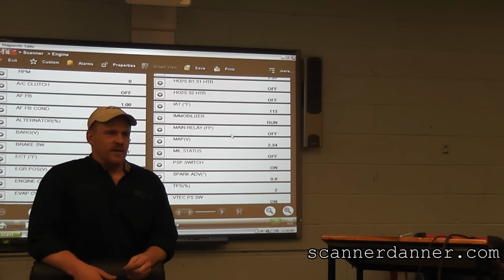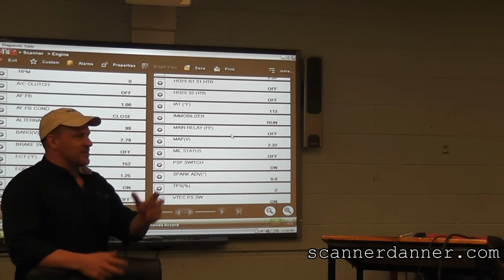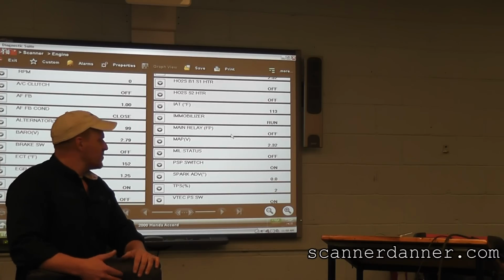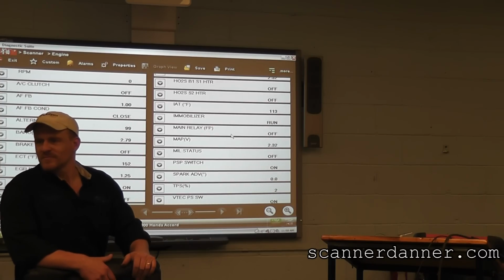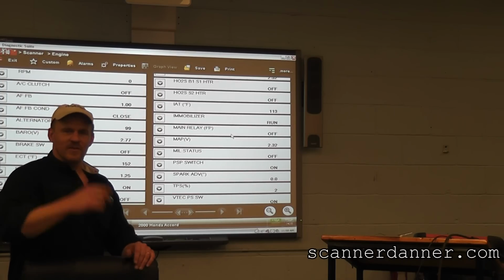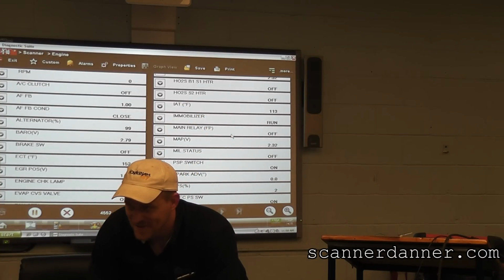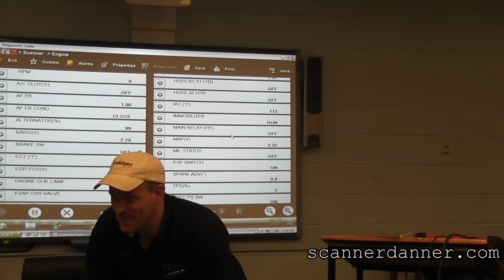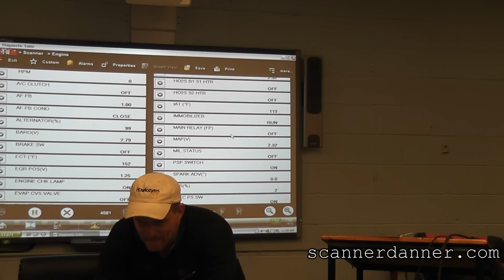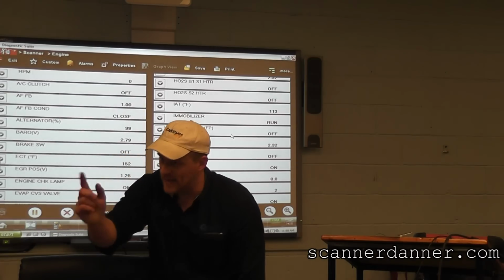So the lower the MAP voltage, the lower the engine load, not the other way around. I don't know if I can fully explain the two circuits and how they're operating without confusing you right now. They correlate directly, where the higher the voltage, the higher the load. Say that again. They correlate directly. The higher the voltage, the higher the load. Correct. Instead of inversely. And that would be for both sensors. Both sensors should be operating that way.